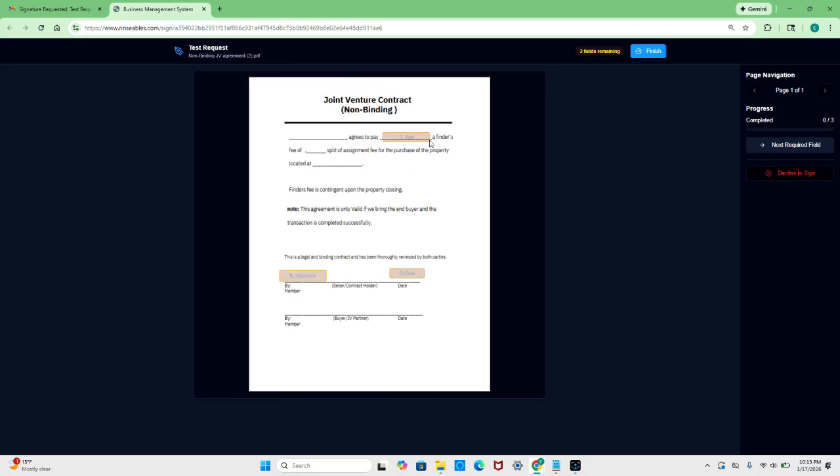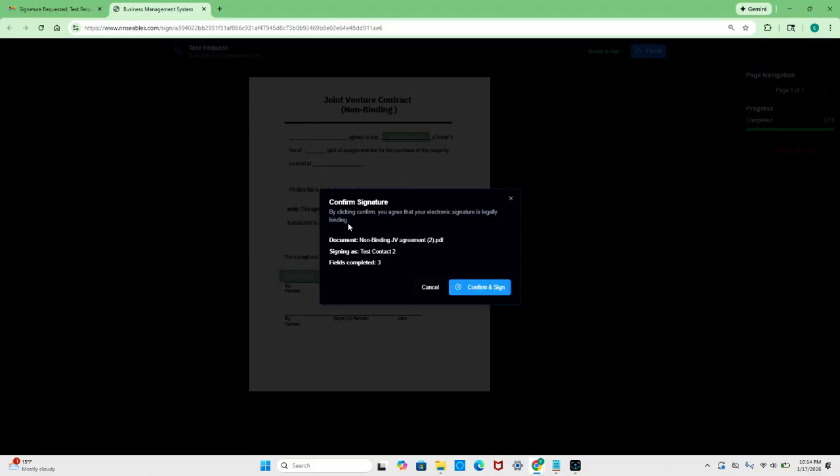Once the document loads, it's going to show us what we need to do for our signatures. If you look at the page navigation, it'll show you 0 of 3 completed. And it will also show the next required fill button where you can click, and this will have you jump pages just in case it isn't a one-page document like our example is here. And voila, we are finished. So this just is to confirm that we are finished signing the document.